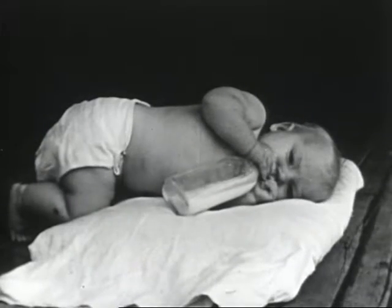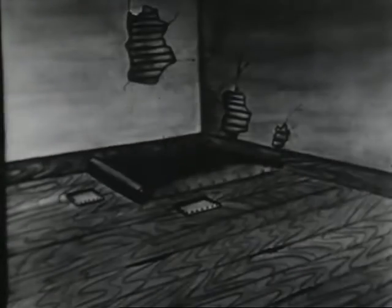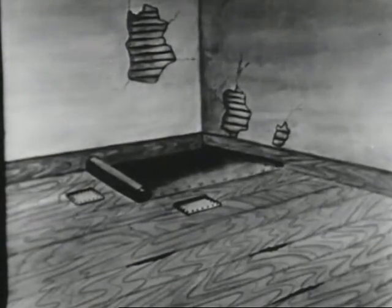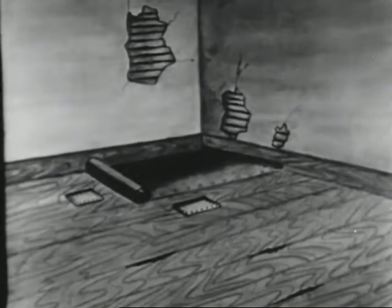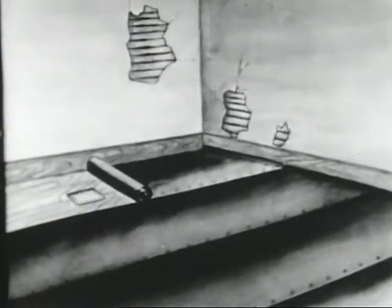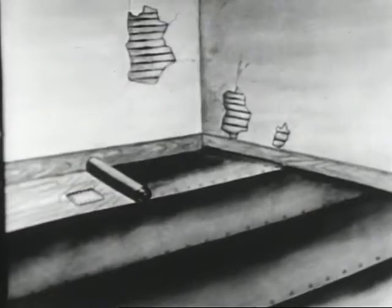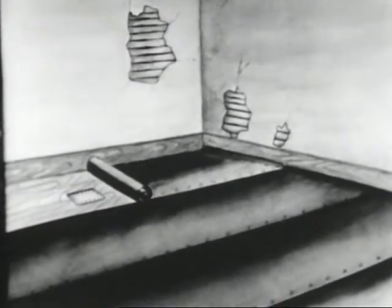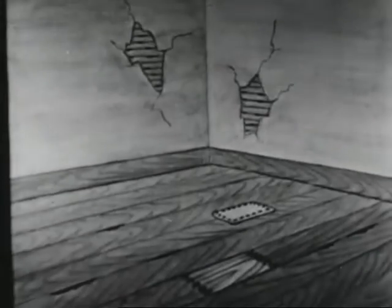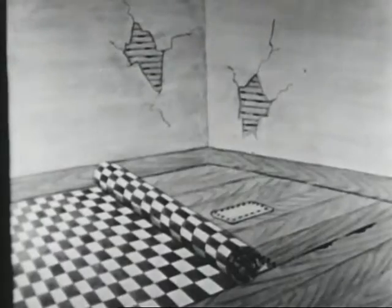When there are many holes and cracks in the floor, it may be best to replace the entire floor. If this cannot be done, the holes and cracks in the floor may be covered with sheet metal first, and the entire floor then covered with 2-ply medium-weight roofing paper. This roofing paper is cemented at the seams. The edges should be butted together and not overlapped. Linoleum may be used in place of the roofing paper, and is more satisfactory in many ways if it can be afforded.